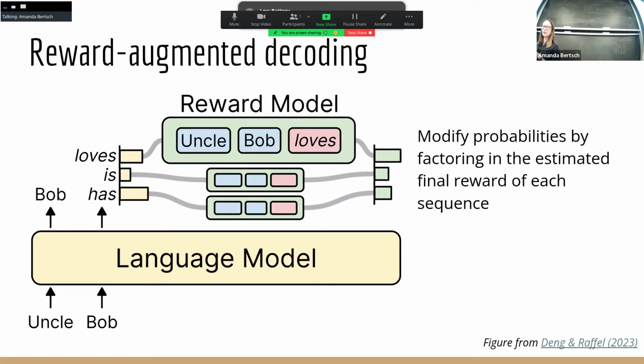I think, if I'm remembering correctly, they also had a couple more tricks for data augmentation to get this to work. This is a non-trivial thing to figure out, because reward is generally a sequence level attribute. And also, if you don't know very much about RLHF, we're going to cover that in a future class, so don't worry. Sorry to jump ahead a little.